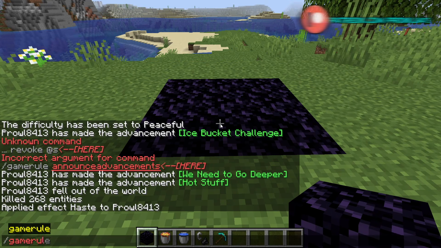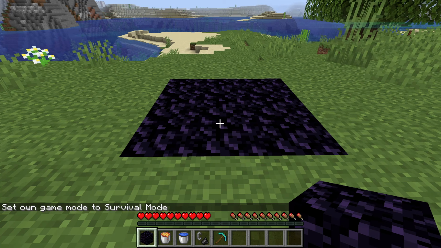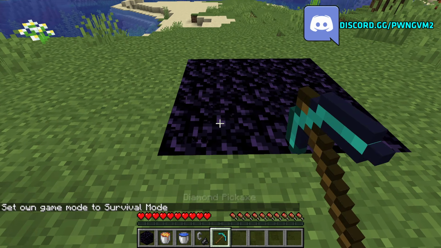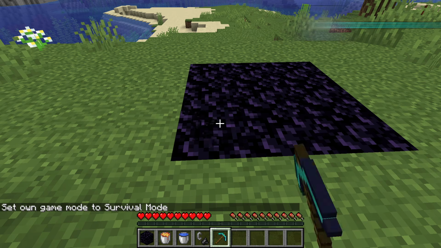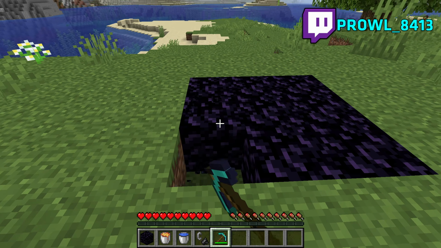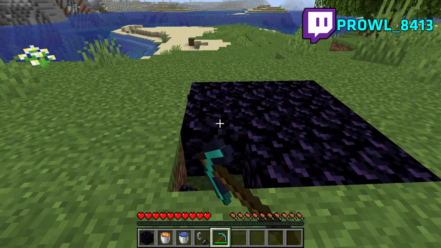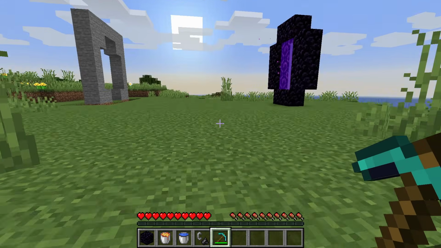And if I change myself to survival mode, you can see here that you can just mine the obsidian and it will come right up. Takes a little while to mine. I gave myself the haste effect, which is why my pickaxe is moving so fast. But as you can see, sit there, mine it for a while, and this is what you'll get. You'll have the obsidian drop. You can go ahead and pick that up.